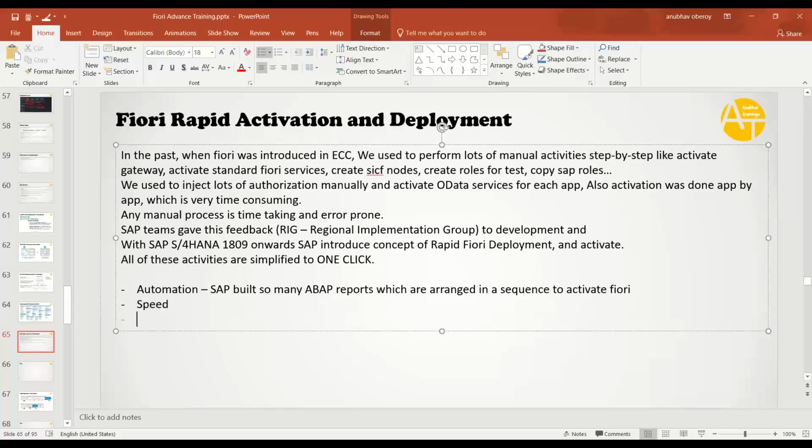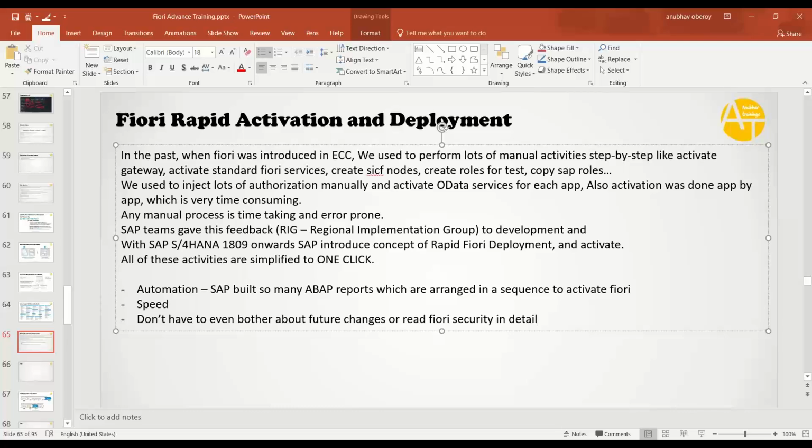You get speed because it's all done by the system itself. You don't have to go to each and every node and transaction to do that activation. You don't have to even bother about future changes or read Fiori security in detail. It's good to have knowledge, but you don't have to still do that.